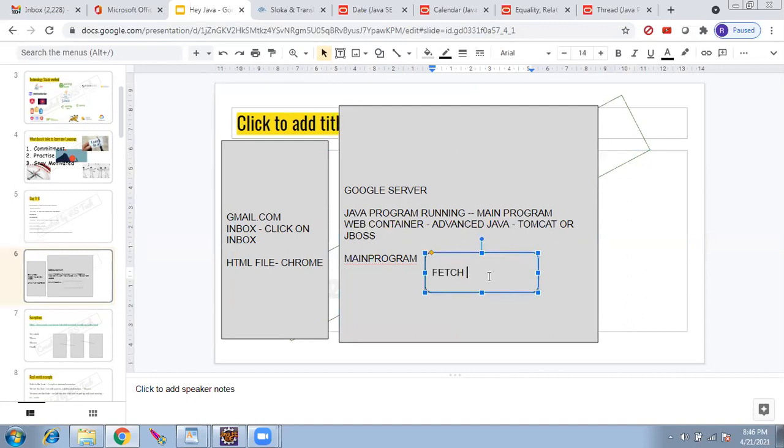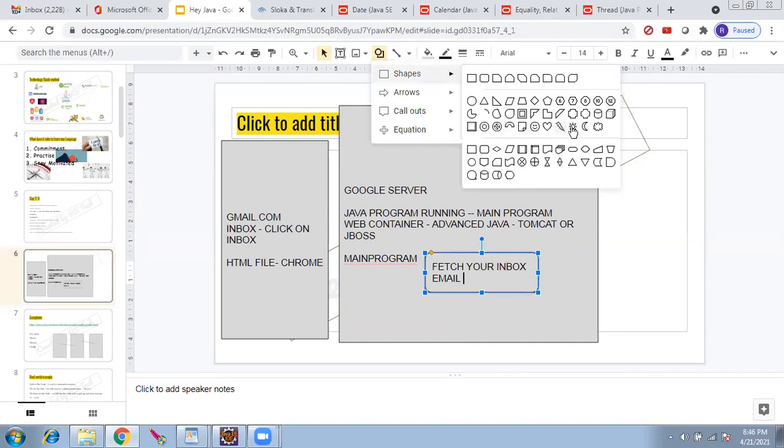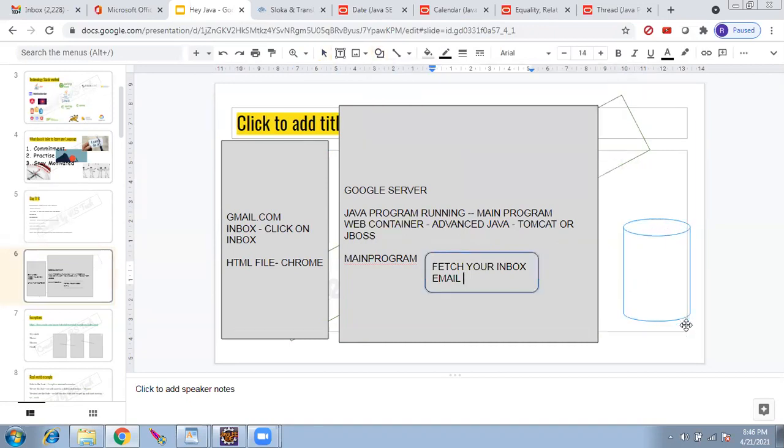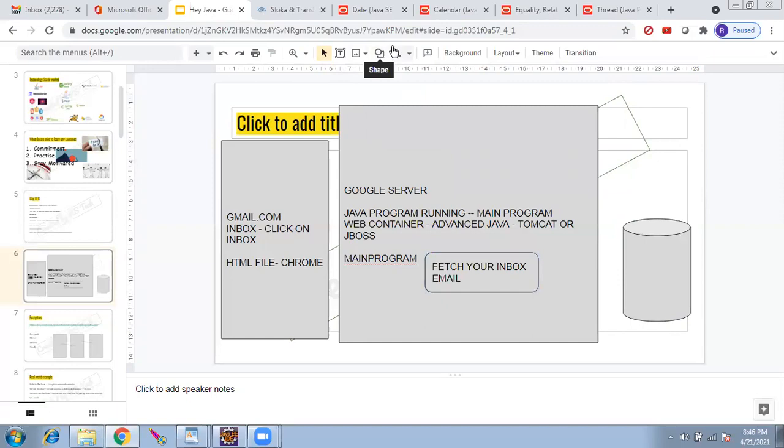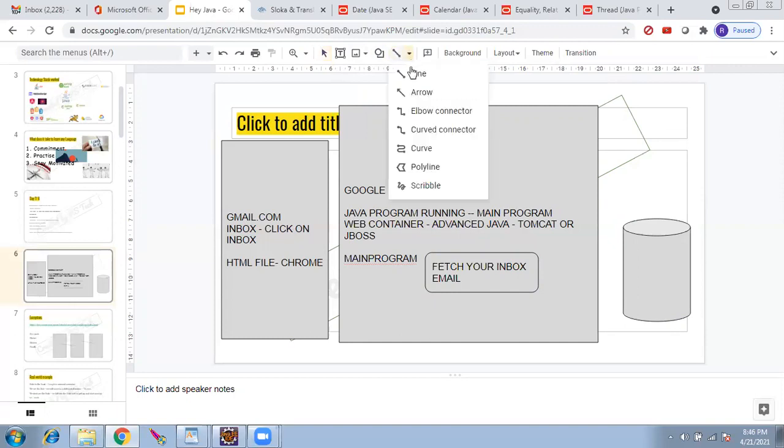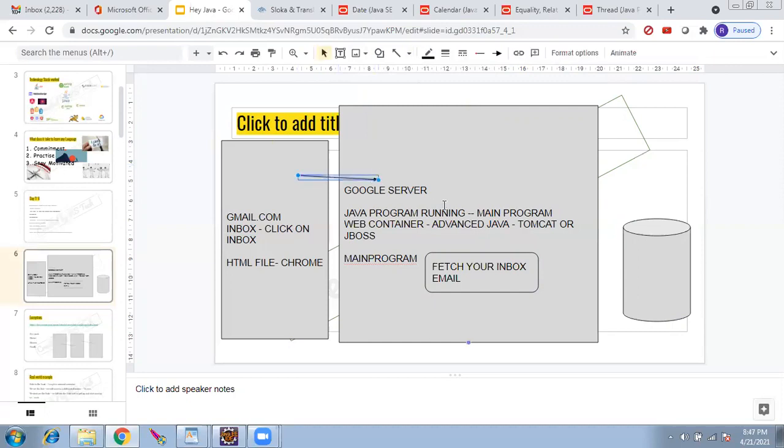From here, it will fetch your inbox emails. For this, it needs to go to the database. The database will be on a separate server. So now the control goes from here to the Google server, and from the Google server to the Java main program in the web container.